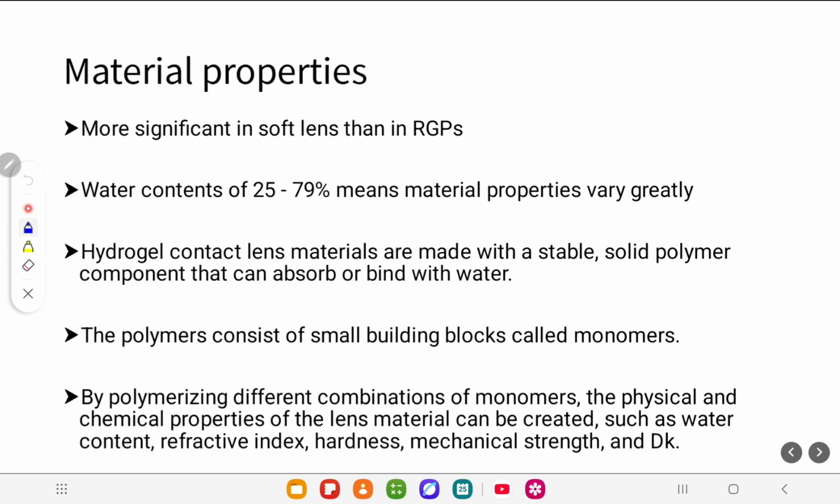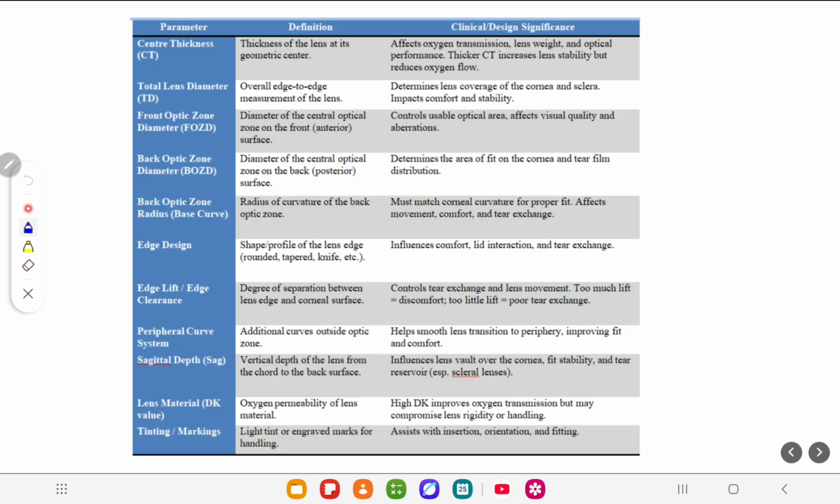Okay, fine. So material property, we have already talked about material property a lot. I think it's very important that we don't waste our time here. Yes, it's significant in contact lenses and RGP, because for RGP it is very important. There's DK, BT, all the things that are important. Yes, so I won't spend a lot of time here. So, with the final discussion on everything.